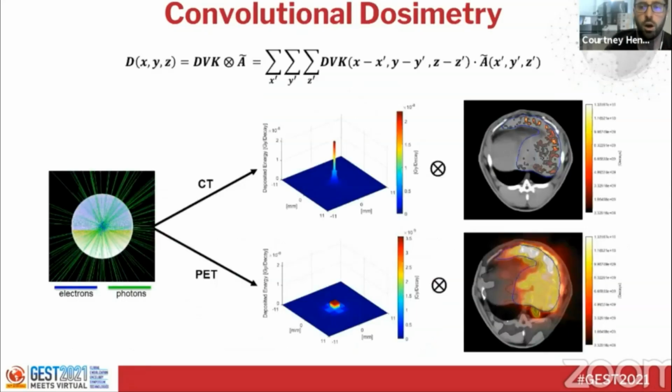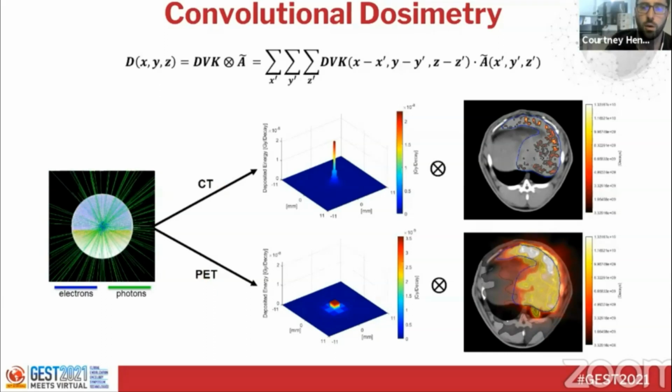So this operation is called convolution. The dose to a voxel is equal to the convolution of what's called a dose voxel kernel and the accumulated activity distribution, where this kernel defines the spatial distribution of the emitted Y-90 energy. To generate these kernels, we performed Y-90 radiation transport simulations in a spherical water phantom and tracked the deposited energy in each voxel within the phantom. This simulation was run for voxel sizes specific to both CT and PET image volumes.